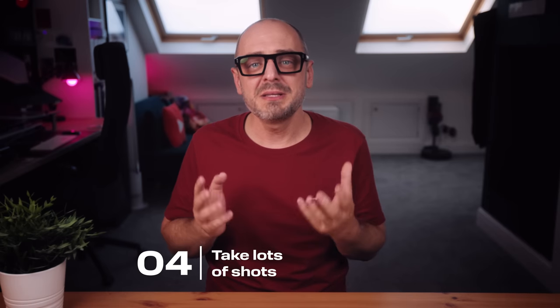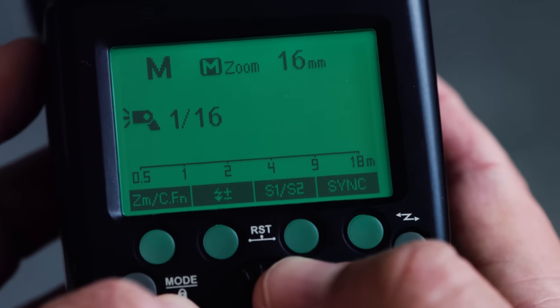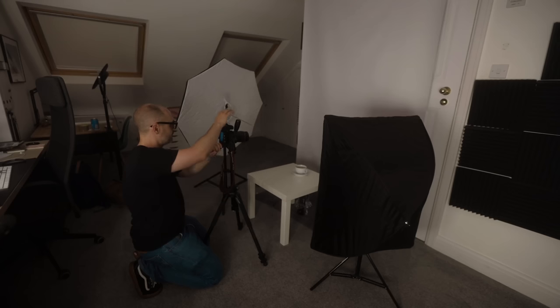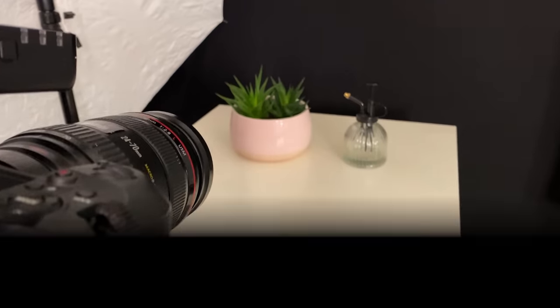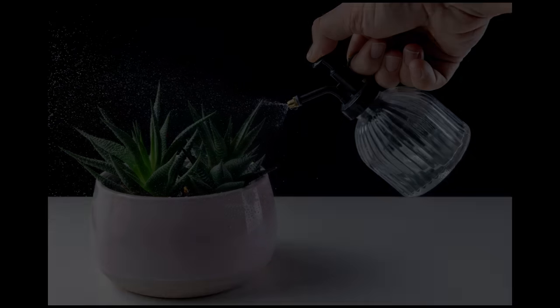Number four: take lots of shots. You need to put the time in — it's going to take a lot of trial and error. If you're using fast shutter speeds, use burst mode to maximise each attempt. If you're using flashes or strobes, you'll be limited by what your equipment can do — some flashes have faster recycle times than others, and burst mode works with some, not with others. But as time goes on with the setup, you'll get better at capturing that moment. You'll get a better feel for what you're doing. You'll start to become more intuitively in tune with the microseconds of each release of the shutter, and you'll find that you begin to get more keepers and fewer misses.